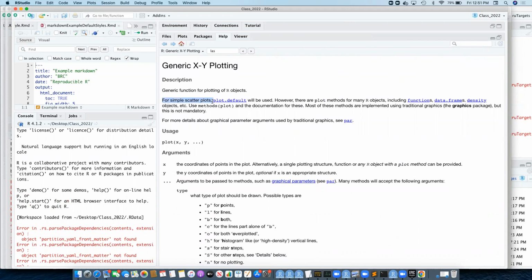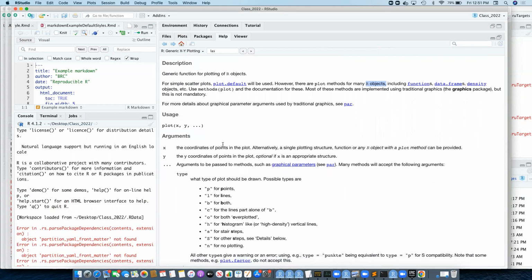The reason we're going to see lots of helps here is described here. For simple scatter plots, which is what we've been using, plot default is going to be what we use. For more complex R objects, so when we start to do RNA-seq, ChIP-seq, single cell, you'll find that these R objects, which contain that information, have their own plot functions. So by doing plot and passing it that object, it's going to do something totally different to if I give it a vector. We'll discover that in time, but right now we're just using base plot, so that's all we've learned. If we look through the arguments, plot takes either an X or a Y, and then an additional set of arguments here.